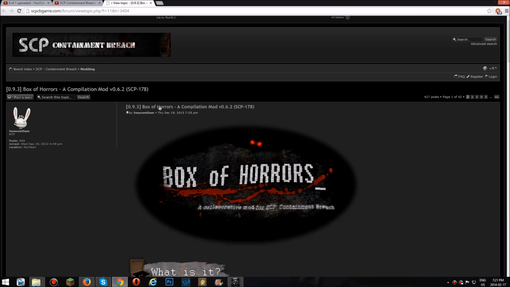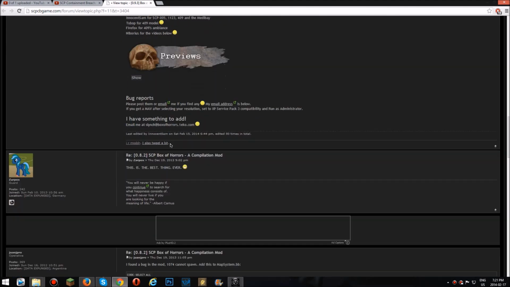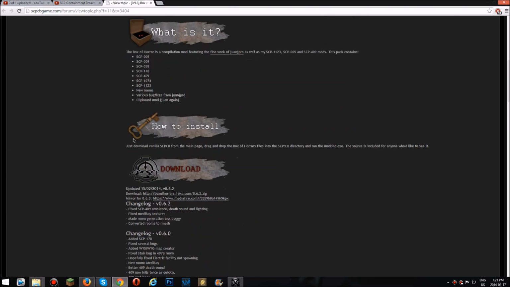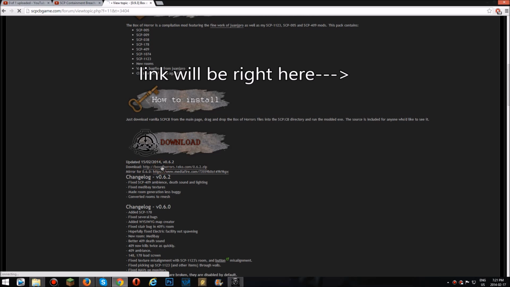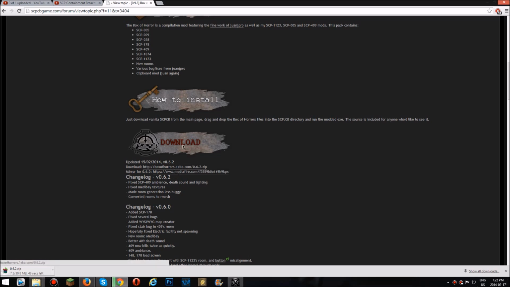Here we are. See, like I said, Box of Horrors right here. Box of Horrors 0.6.2. Then you're done with that. Or you could just download off of the minifier, which also works.